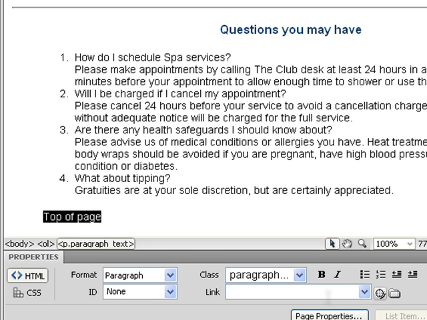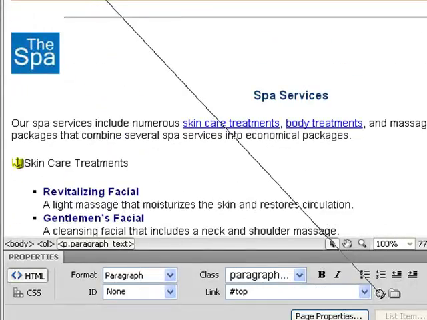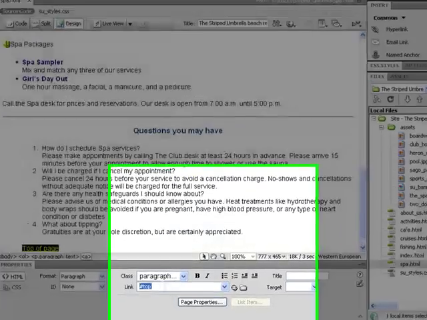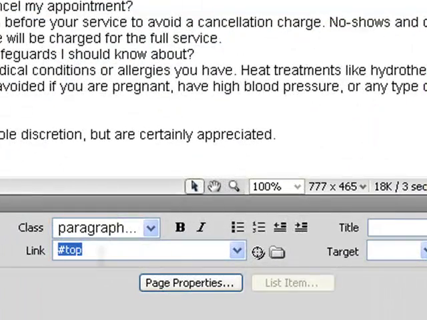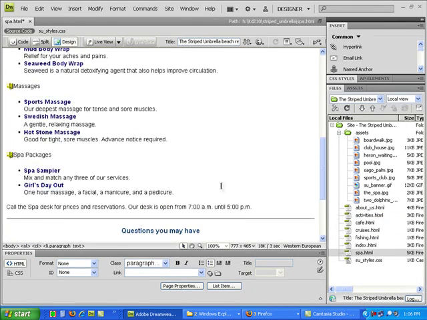So I could just type in there pound top, or I could see if I could stretch it all the way up, and as you can see, as I'm stretching up, it does change. It does scroll up, and I'll just have to hover over that anchor. Notice that I got pound top there. Sometimes it's just easy to type in the pound and the name of the anchor than it is to point to it.